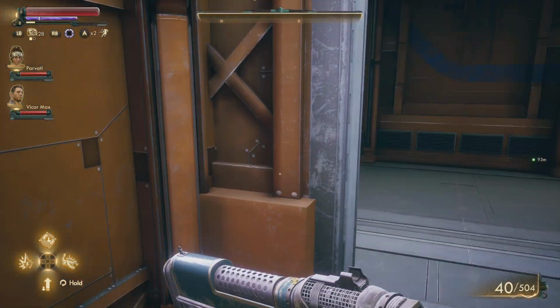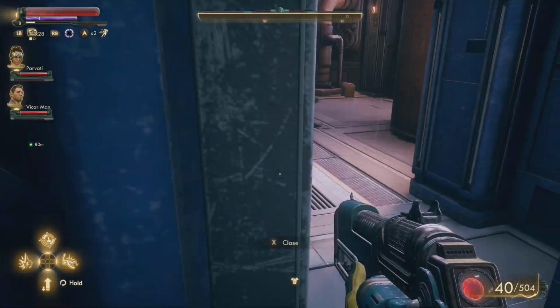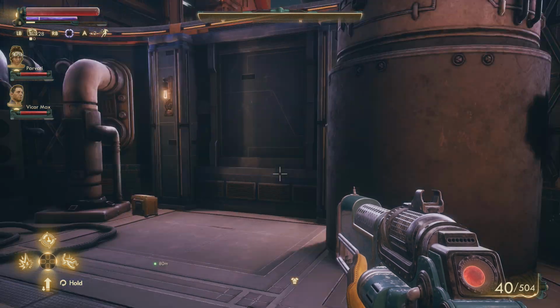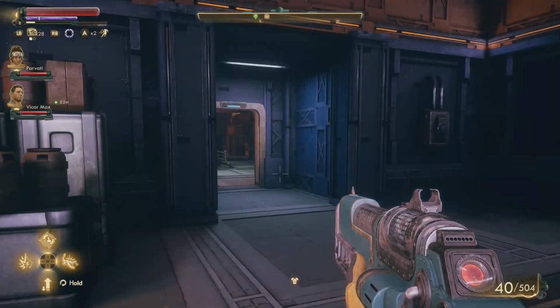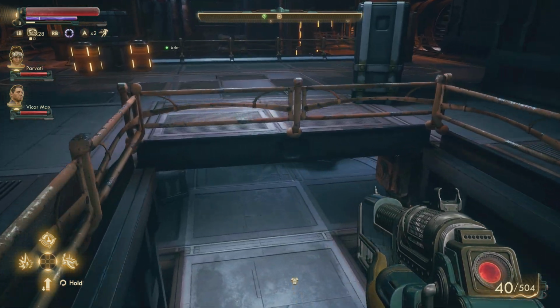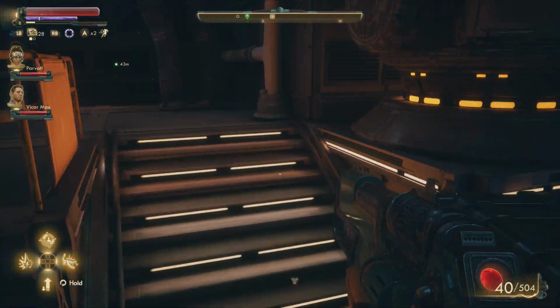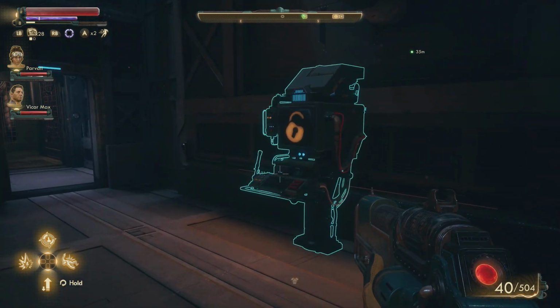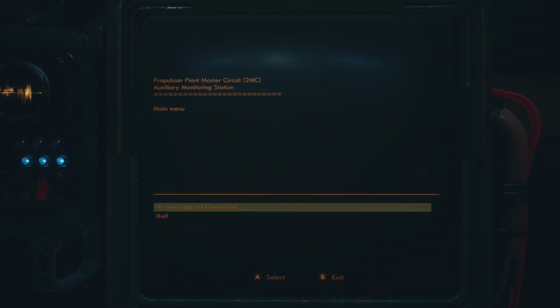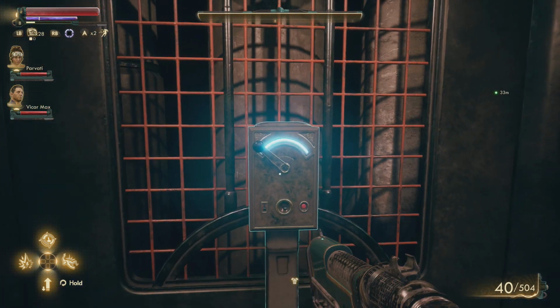Oh, first person is too close. It's far too close. Everything's right in your face when you walk towards a wall. Going down here. Pretty sure this is the way. What does this do? No, come on. Ah, here we are.